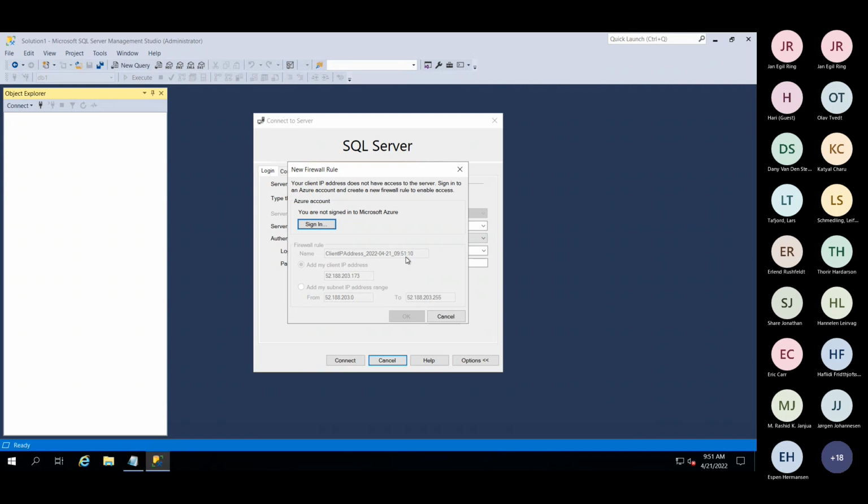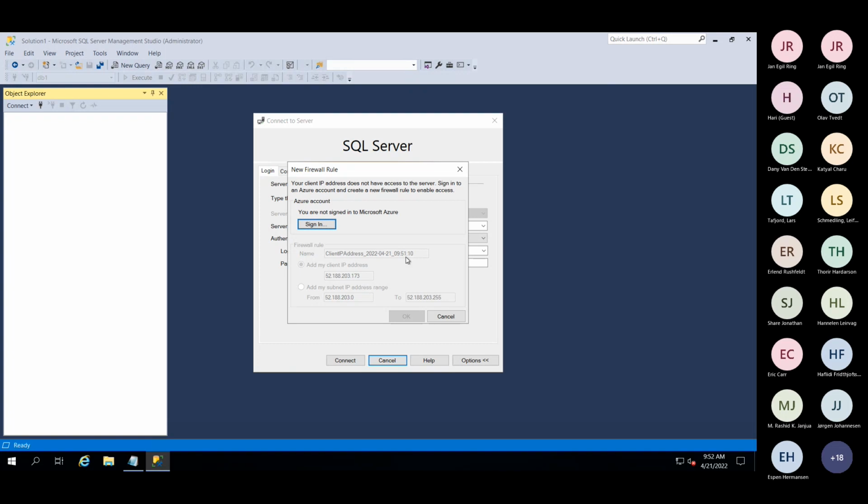My Azure SQL is inside Azure. My virtual machine is inside Azure as well. Both my Azure SQL and my virtual machine are inside Azure.